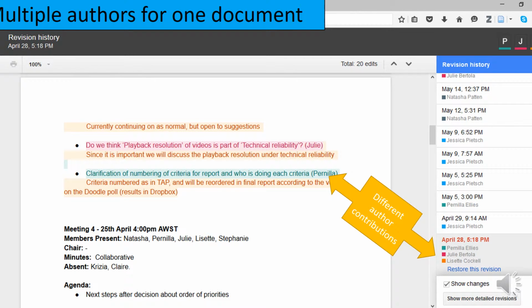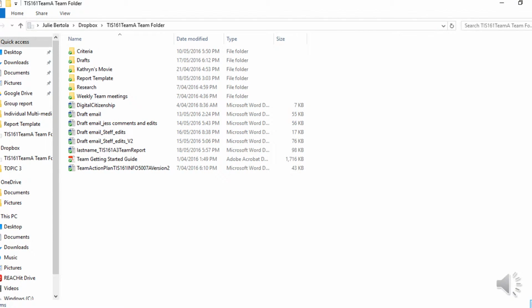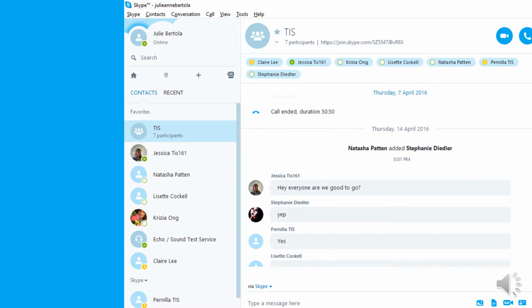Dropbox was the CBC tool used to share our files. It allows you to put all files within one folder so that all members have access to them. Finally, we use a voice chat CBC tool. Skype allows for direct voice and video transmission between computers via the internet. It also has a chat area where you can send text messages. We use Skype during our group project to conduct weekly meetings.